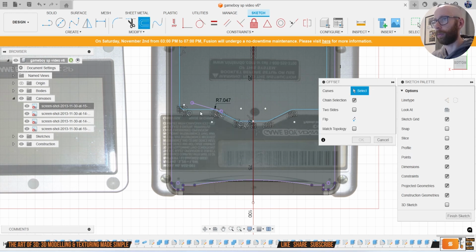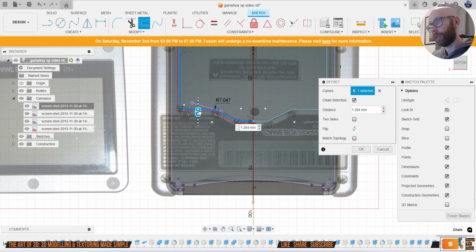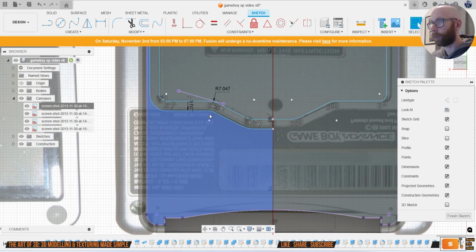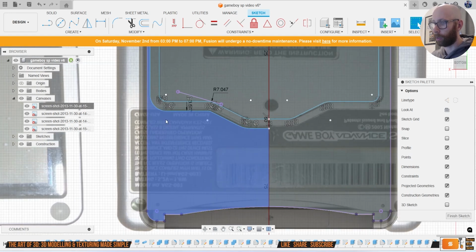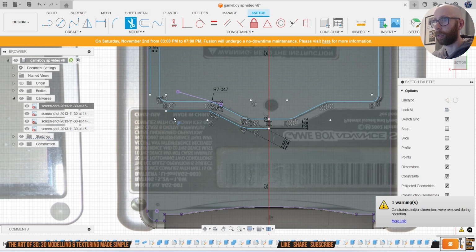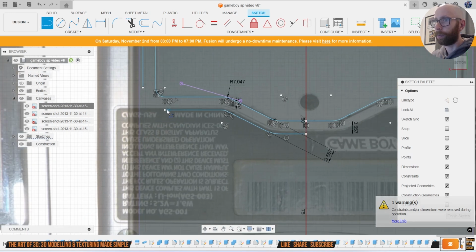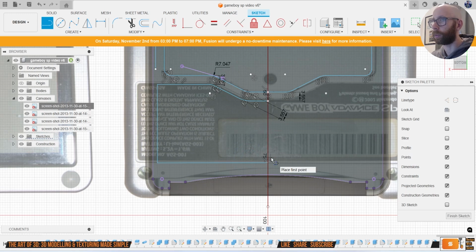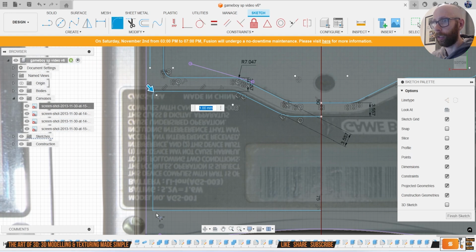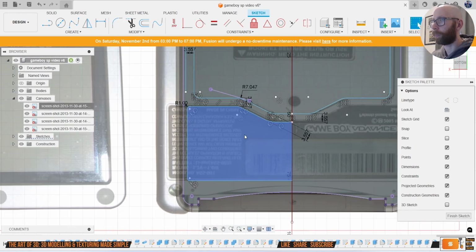here. Now what we might be able to do, let's offset and bring that down a little bit. There we go, because then we know it's going to follow it exactly as clearly. It's parallel along there. And let's trim that off a little bit. Come across, come down, come across like that. And the same again, let's just fillet these slightly. Something like that. And then we'll mirror that across as well.